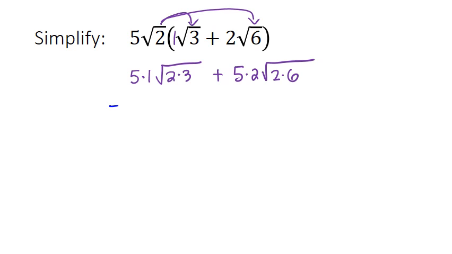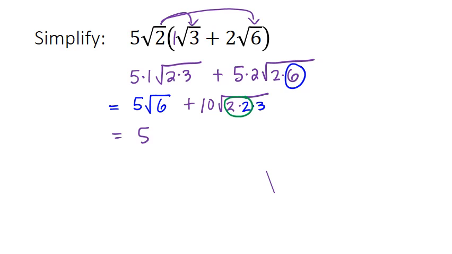The next thing we will do is simplify. 5 times 1 becomes 5, 2 times 3 becomes radical 6. This radical is 5 times 2, which is 10. But in order to simplify this, we're actually going to break up the radical. So 6, the factors of 6 are 2 and 3. So we have 2 times 2 times 3. This allows us to see that we can actually break up the radical. We will simplify it further.